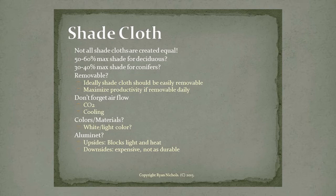So, like I said before, some of the shade cloth that you get in some of these different patio type places, Home Depot and Lowe's, things like that, they're designed for humans, right? So they want to block out the most amount of light, but still let some light come in so that you can actually see and it doesn't feel like you're in the complete shade. Well, they block out something like 75 to 80% of light. Well, that light has that photosynthetically active radiation that the plants need. So 80%, that's way too much light to be blocking out for good plant growth, especially for conifers. For broadleaf trees, I still think it's too much.